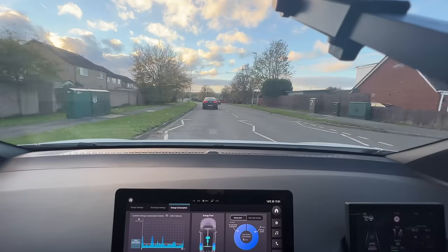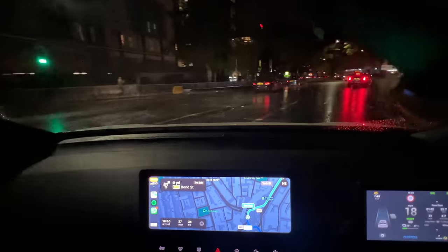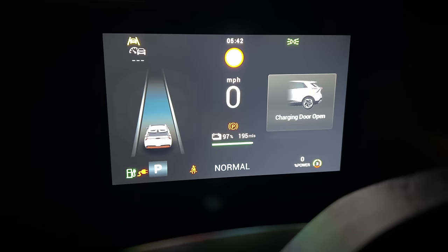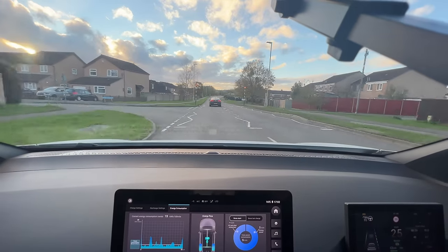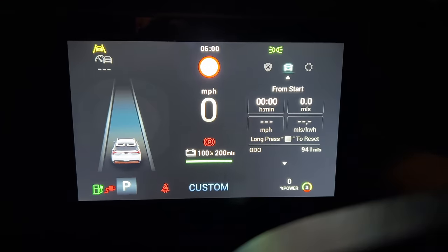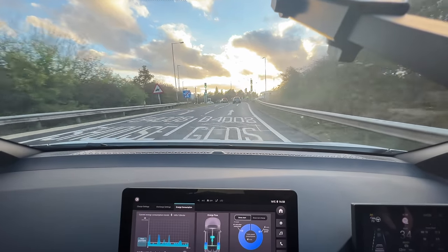The widescreen display is a brilliant move by MG — it does everything and has plenty of space on it. Not forgetting the quick buttons underneath the screen which give you access to things like your climate and your volume. The screen complements the dash and the aesthetics of the front of the car and doesn't cause too much distraction either. The driver's binnacle display is also really good — it has all the driving stats, you can see your driver aids, speed limits, everything you need to know in front of you. It's very easy to have too much or not enough on your screen, but I think MG have got this just right.